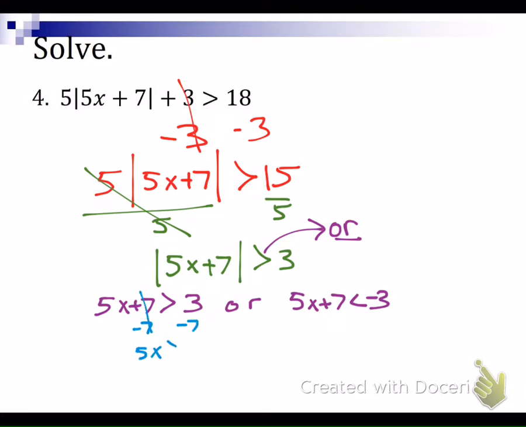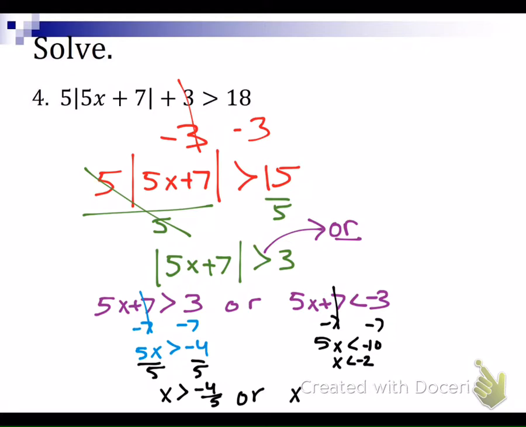All right, so we're going to subtract 7. We get negative 4. So x is greater than negative 4/5, or this one works out the nicer of the two. All right, when you go to, oops, I'm behind the little symbol. Let me pull these up top. All right, so this is what I came up with.